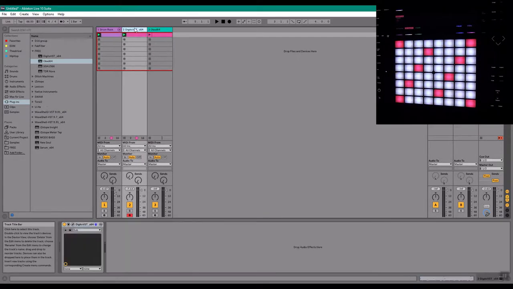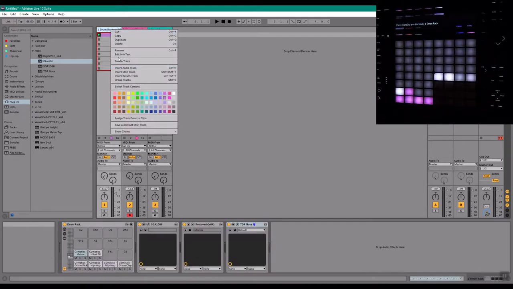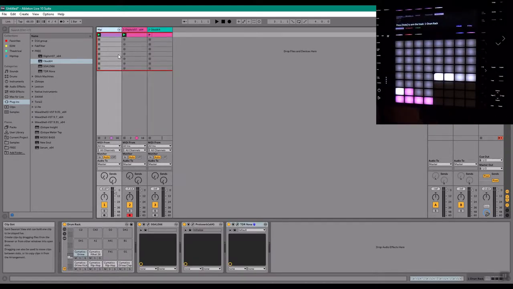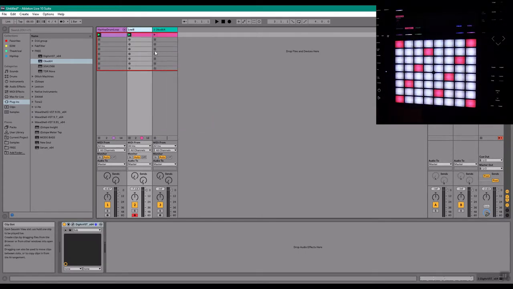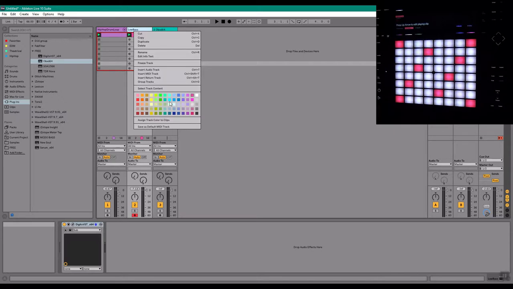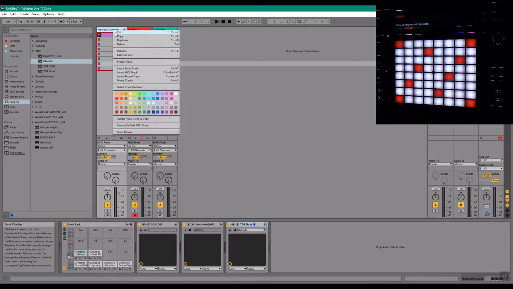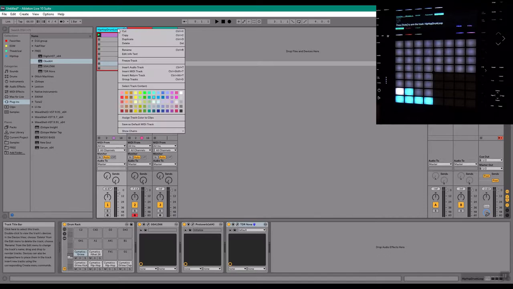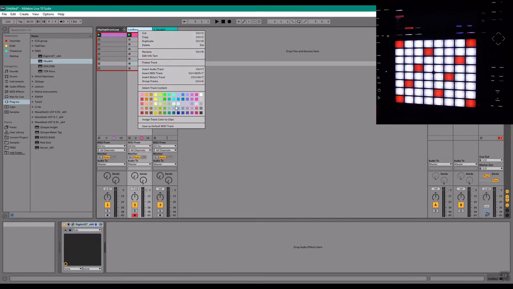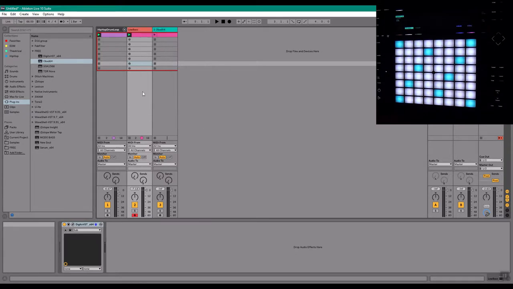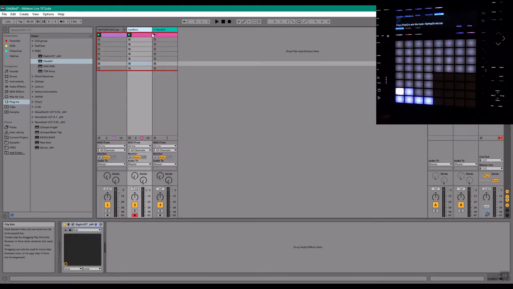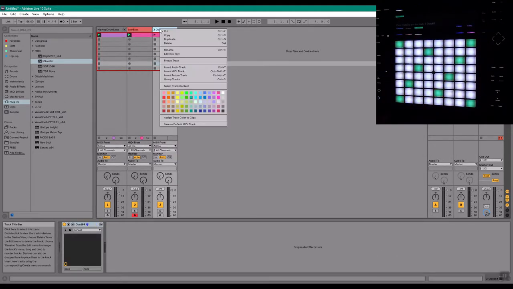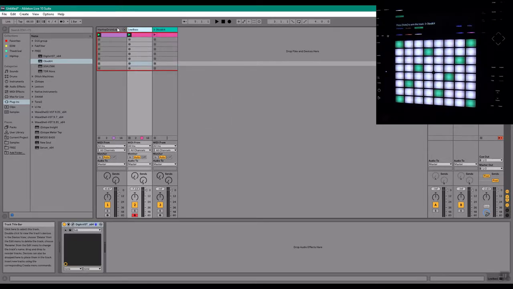So we have our drums, we have our bass, we can start renaming them. Right click them, and we can call it hip hop drum loop. We can widen this so we can see it better. This we can just call low bass. It's a good habit to get into. You can even change the color of them. Red can be bass, these blue colors can be drums, or black could be drums. And you can just make it whatever you want to remind you, hey, my drums are gray, my basses are orange, and my leads are blue, maybe.